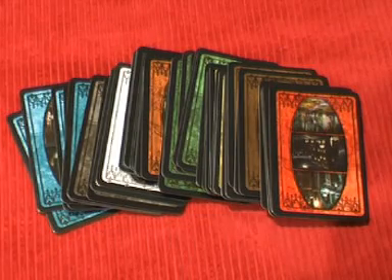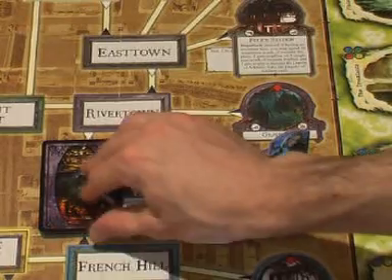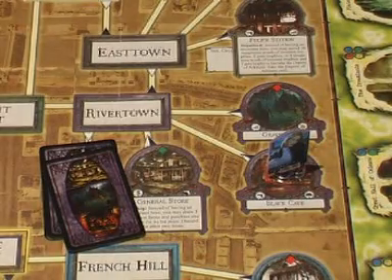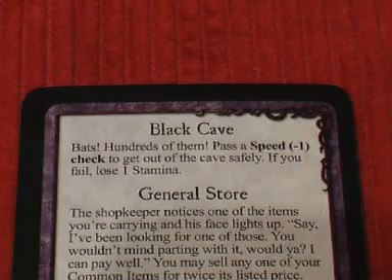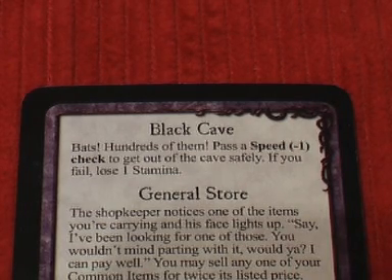The third phase is the encounter phase. If you're in a location within Arkham, you take the relevant encounter card. For example, if you're in the Black Cave, you read the text under that heading. This card, for example, says, "Bats, hundreds of them. Pass a speed -1 check to get out of the cave safely. If you fail, lose 1 stamina."